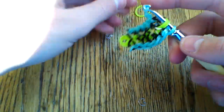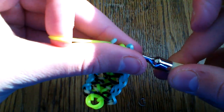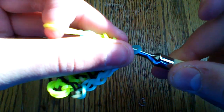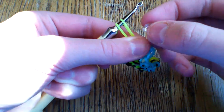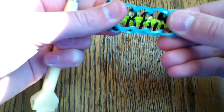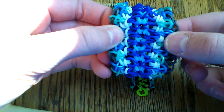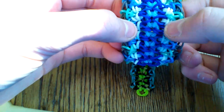Once you have all of that, you're going to take the last neon yellow one, and you're going to just pull it through all 4 of these loops, put this back on your hook, and this is where you're going to want to attach the center C-clip. So attach it onto this band and pull it off. So now you have part of your bracelet done. This is just this inside part, from center out to the white.